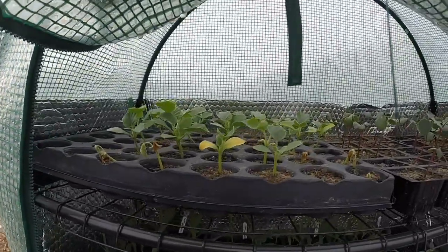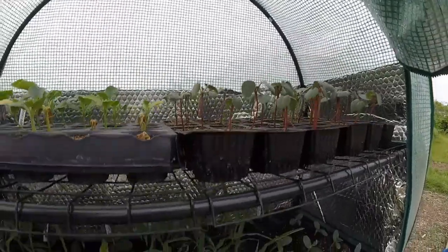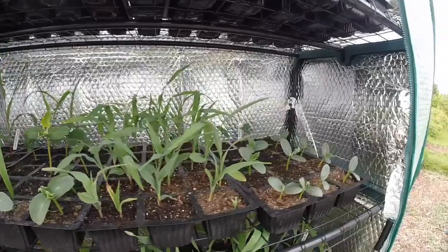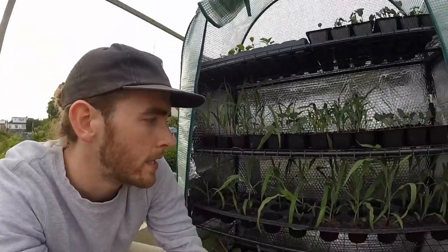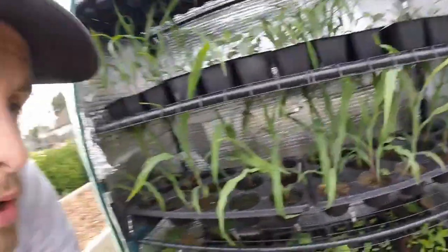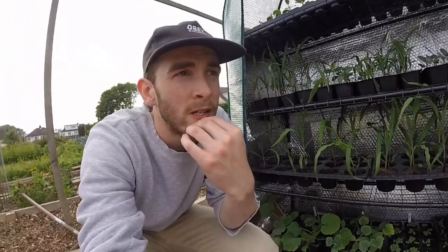So we've got Eden Gem melons, we've got okra, we've got purple sweet corn, we've got Greek cucumbers, we've got Longfellow cucumbers, I think they're Italian, I believe. Purple cucumber, more purple sweet corn. It looked so good last year and looked really good on a plate as well.